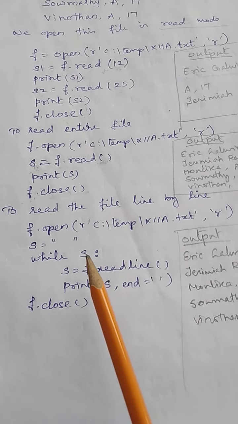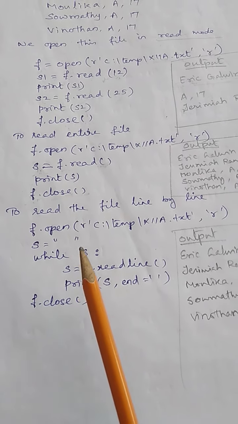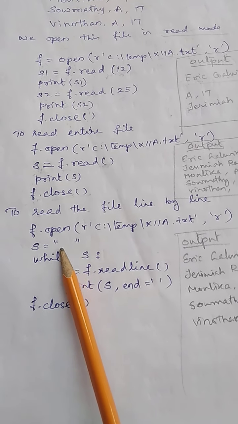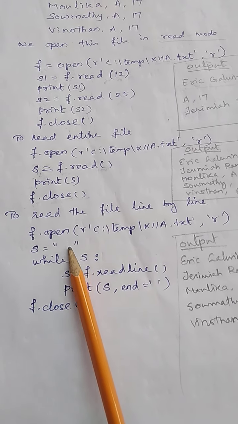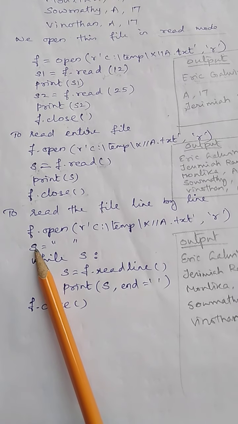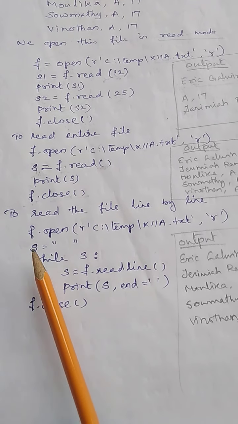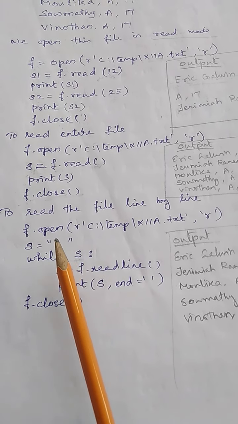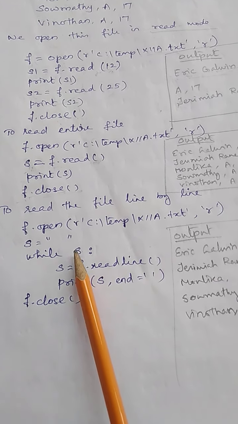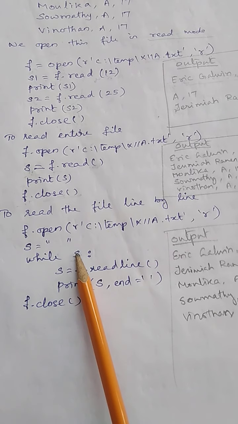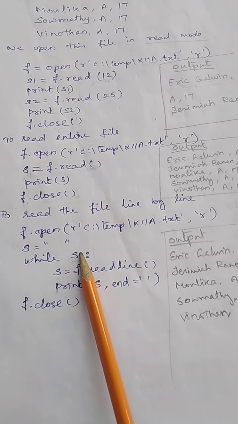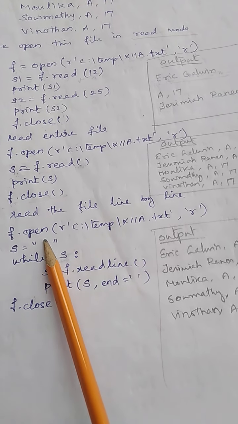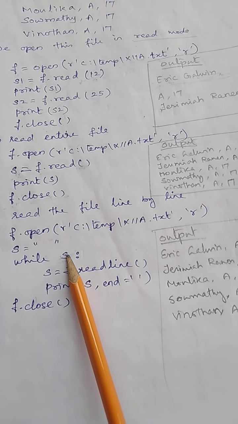Yes, if we want to read line by line from the file, what can we do? Here we can use a loop. Here S is a variable that gets a single string, a space. It should not be a None value, so a space is given. We are checking the while condition, whether data is there or not. Yes, we have a space, not None. If it is None, the condition fails and it will come out. But it is not None, it has one space, so the condition is true.